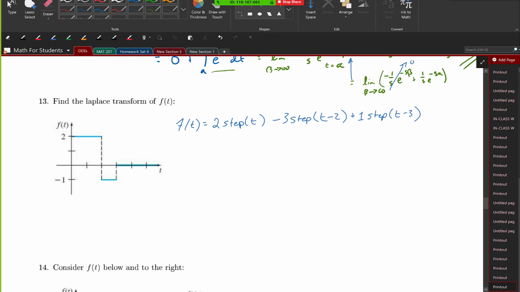So the coefficients are basically what's happening vertically on the graph. Yeah. And then wherever time you're in, you subtract from it: at step -3 step t minus 2, it's going down from 2 to -1, which is 3. Yeah, it's going down 3, and it's at basically t equals 2. So you put t minus 2. Yeah. And the way I did this last time was I wrote it out this way.